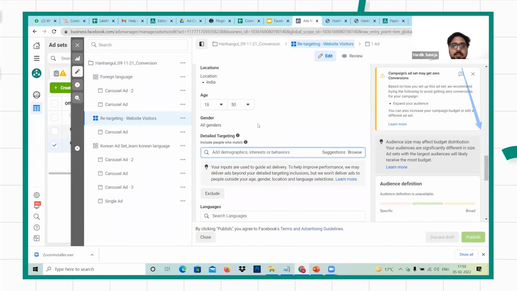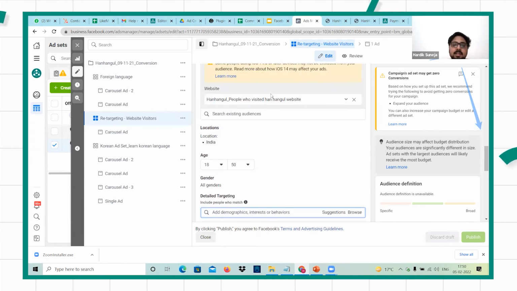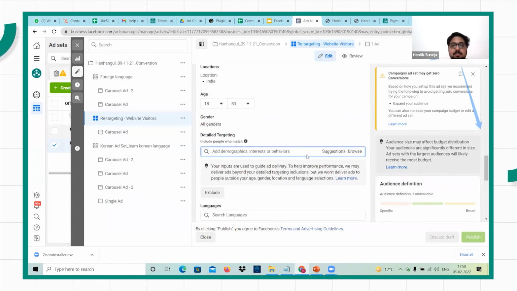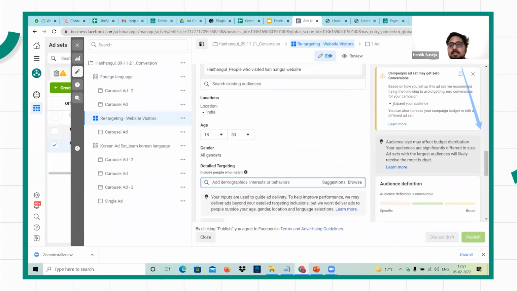Then you can also use detailed targeting. You can use both custom audience and detailed targeting at the same time. When you have used a customized audience, you can also put in some interest if the size of this retargeted audience is very low. In that case, you want to target people who have visited your website, but that is a very minimum number.